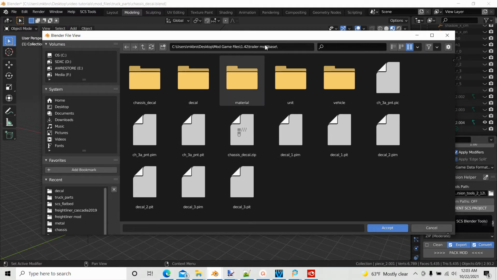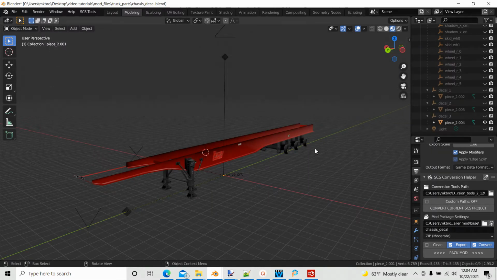This is the folder where I converted my files from the PMD to the PIT files, PIM files. So we are on the base, and then you're going to export it into a zip file. I've named this zip file chassis_decal.